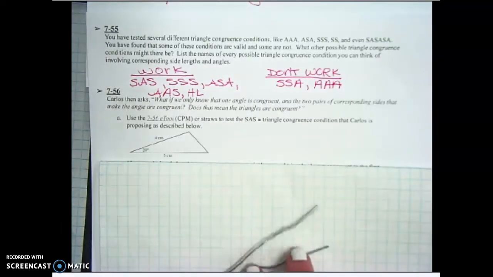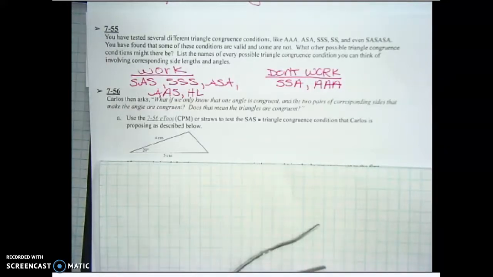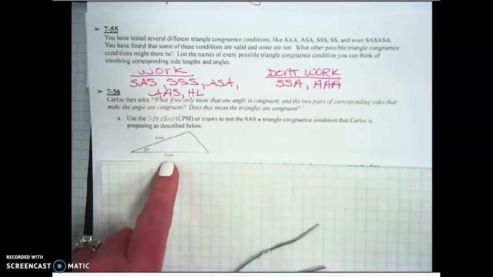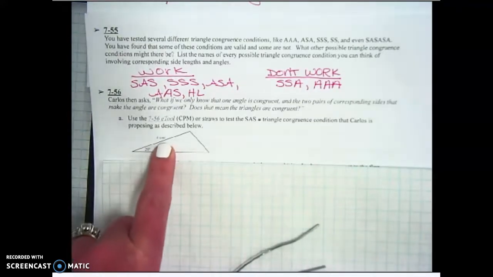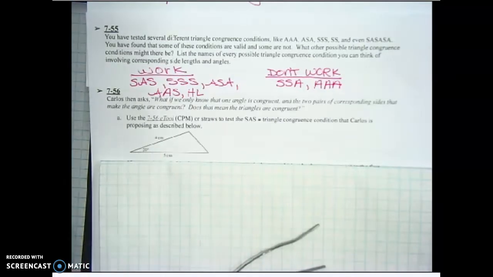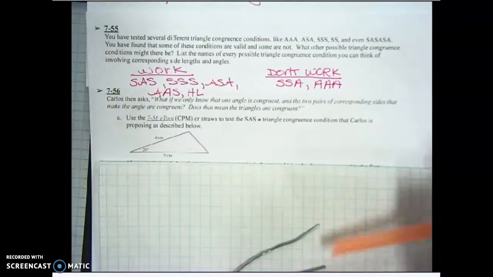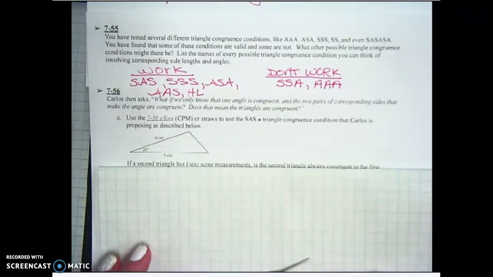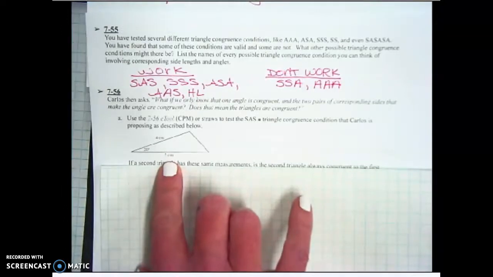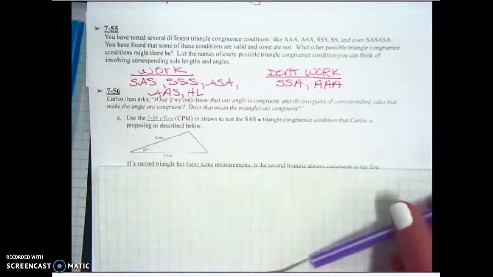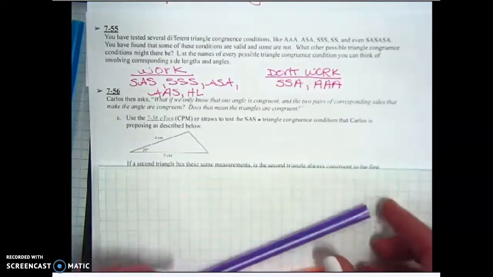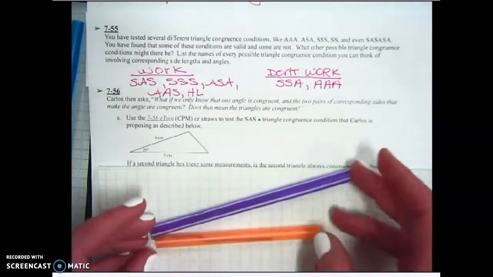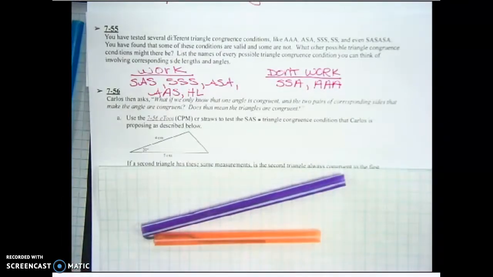Once you've got your 20-degree angle, make sure your partner has a 20-degree angle. So hand the protractor to them. Let them create the 20 as well, because you both need to make one. Then we're going to look for the side measures. We have 4 centimeters, so we're going to use orange. Then we have 5 centimeters, which is purple. And so that creates a side-angle-side.